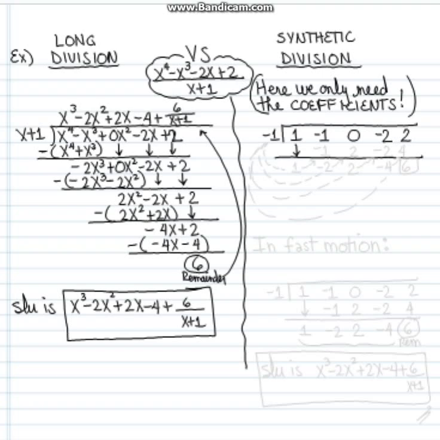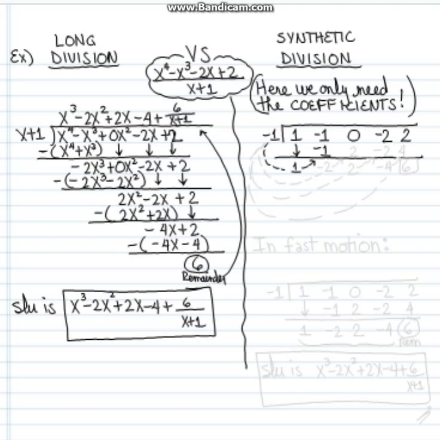Now we write a line, and we simply bring down the first number that's under the symbol. The first number under the symbol is a positive 1. What do we do with that positive 1? We distribute multiplication by c, which is out there on the left side, the negative 1. Distribute the multiplication and list the result under each of those numbers. Negative 1 times positive 1 is negative 1. Stop right there. See where that came from? It's the c value, negative 1, times the number I just brought down, 1.